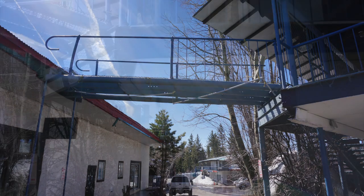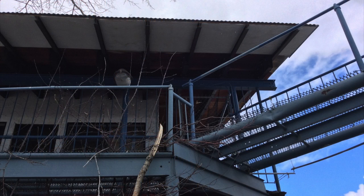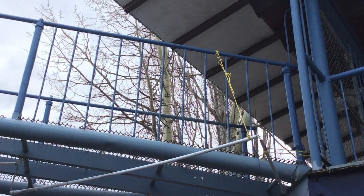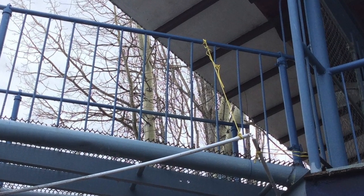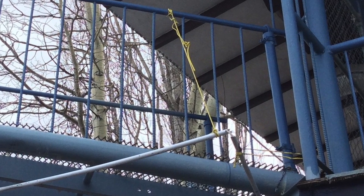Things are taped and tied on. You see these beams, like there's a metal beam there, and then there's a wood framing around it. Really curious. You see another image there, this from a different angle. Some of the pipes. It appears like there are actually electrical lines going across, if you can make that out on the bottom right. And being held up with some sort of rope. Again, just very curious.